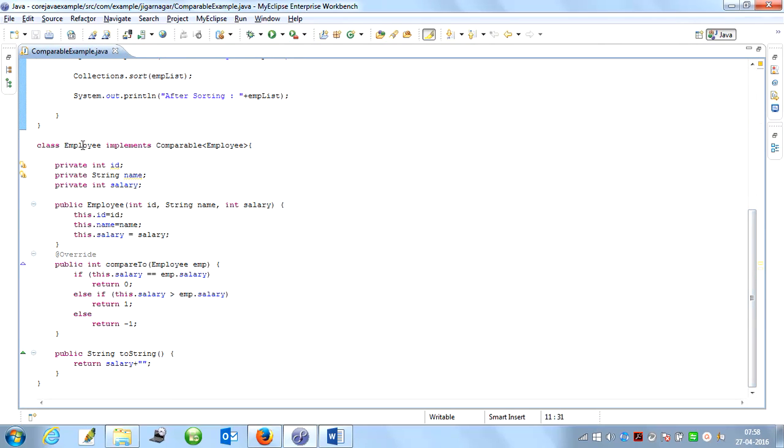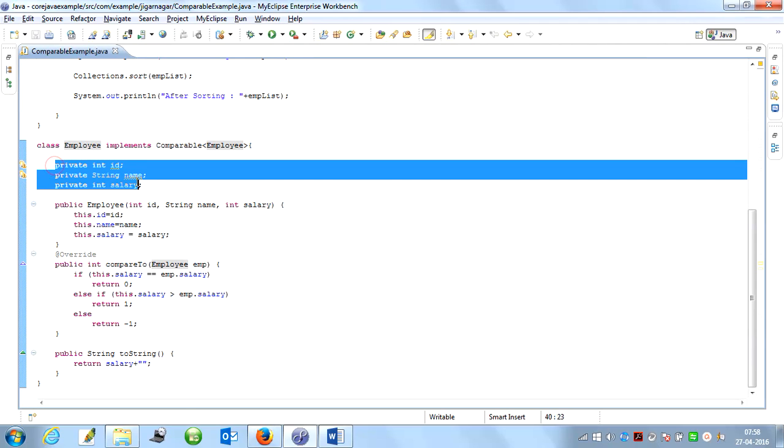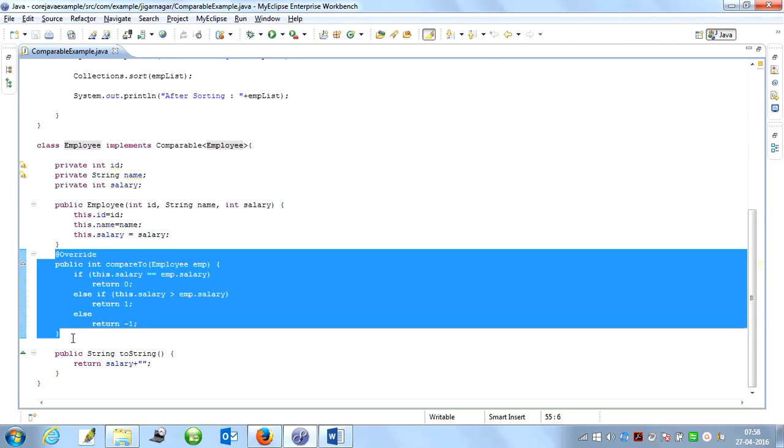I have a class Employee and I would like to sort the elements on the basis of employee salary. So I have a Comparable of type Employee. I have three elements: ID, name and salary. I am taking the inputs through a constructor, and this is my logic.